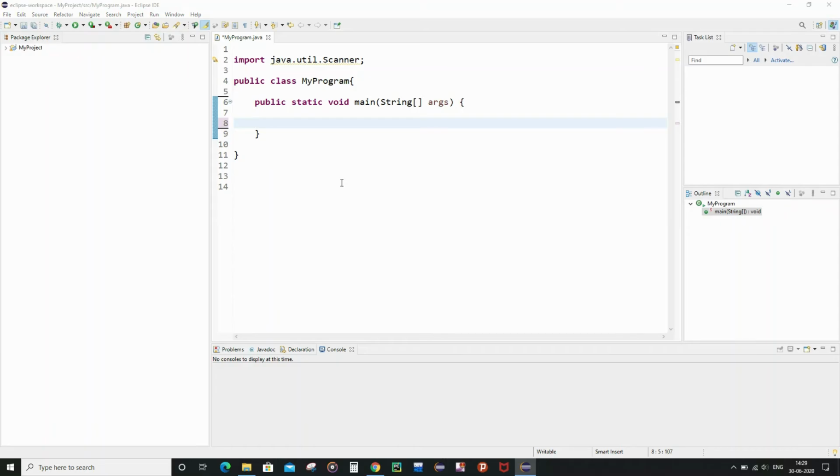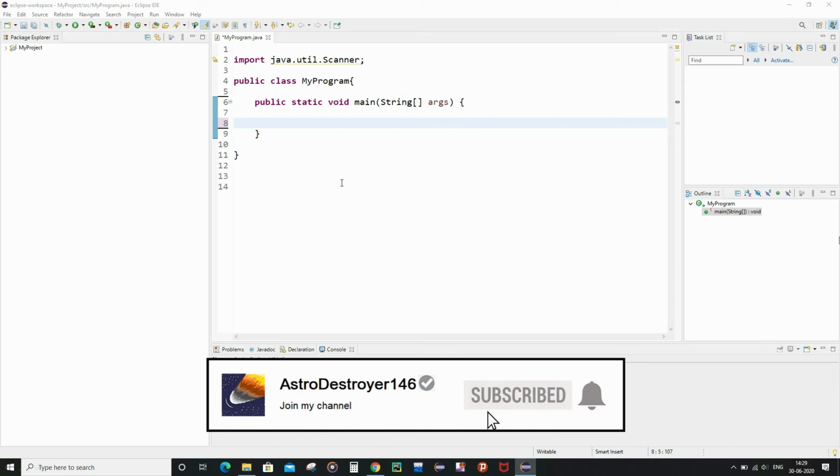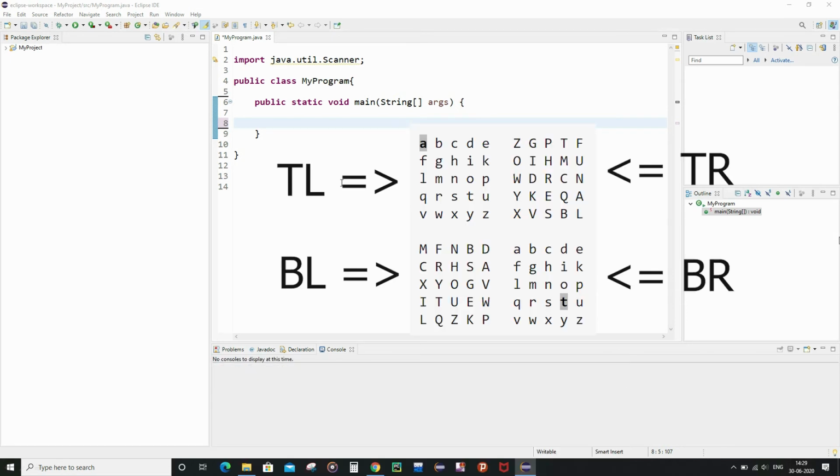Now before writing the code, let me explain the Four Square Cipher a little bit. Basically in the Four Square Cipher we have three input string variables. The first one is the PT or plain text string variable, and we also have the key1 string variable as well as the key2 string variable. Also in the Four Square Cipher we make use of four square matrices, each of order 5, and all these matrices will be merged into a bigger matrix of order 10.